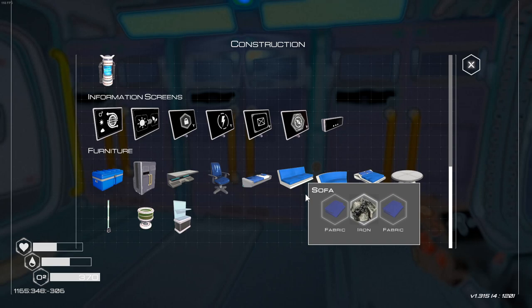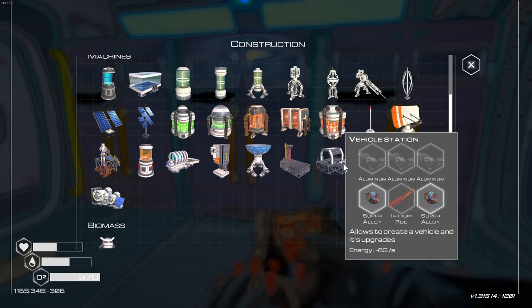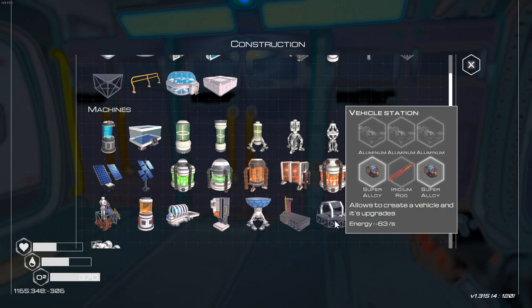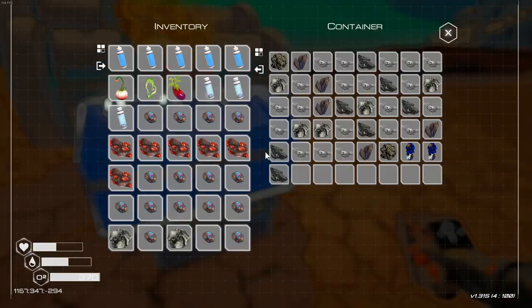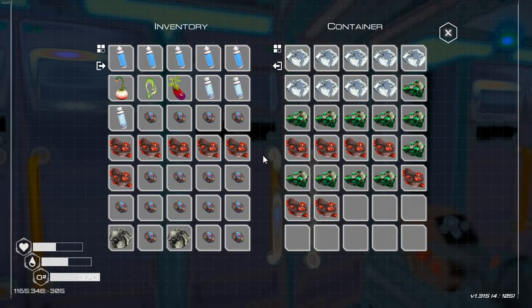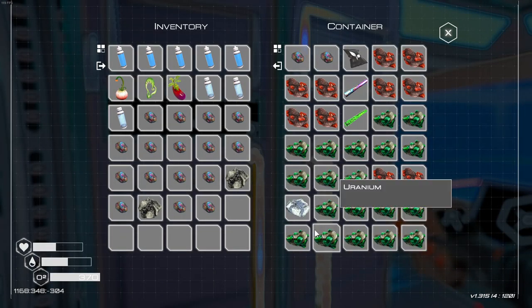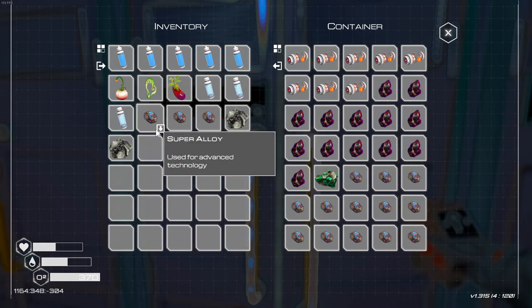I got a sign. Got to make that. Where was the vehicle? Vehicle bay. Got railings. I'm sure it said we had a vehicle. Oh, there it is. Three alley. Can't. I've got too much crap. Super alloy goes in. Oh, can't. It's going to have to go in there for now, super alloy.